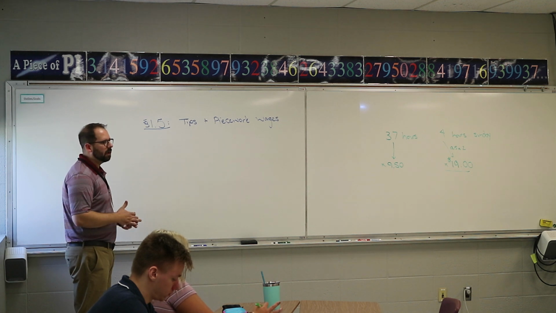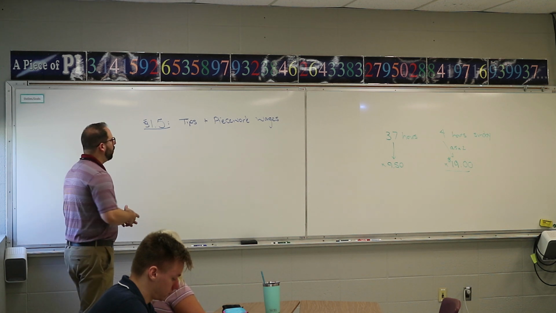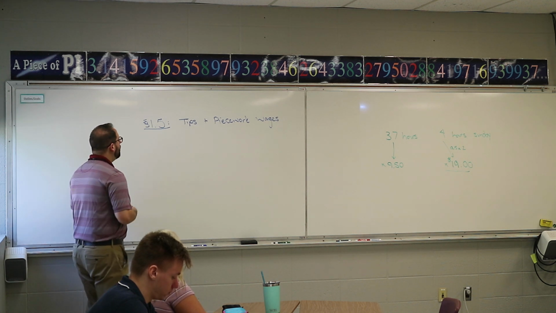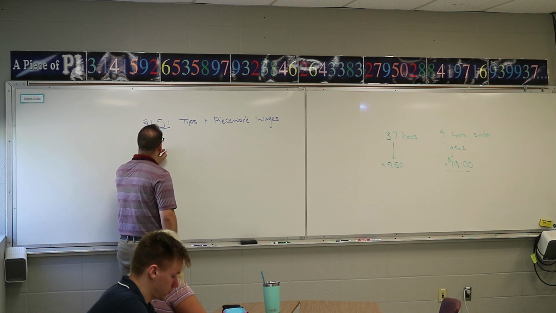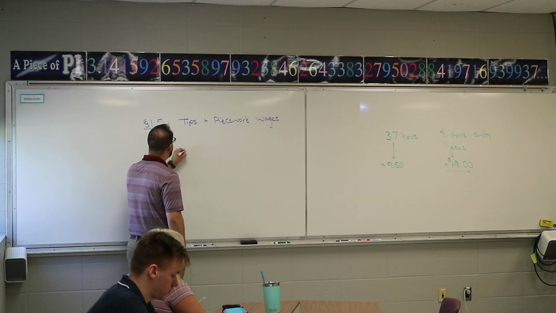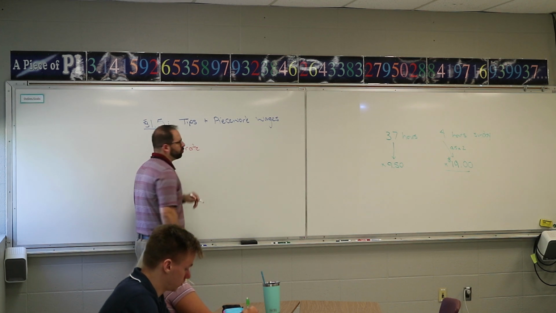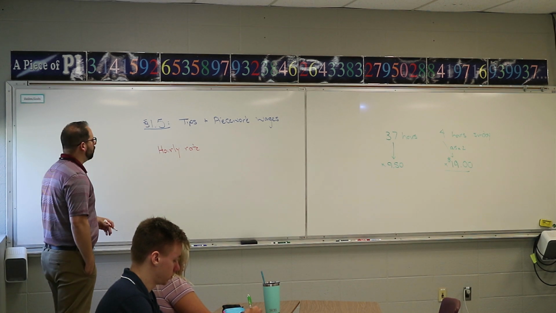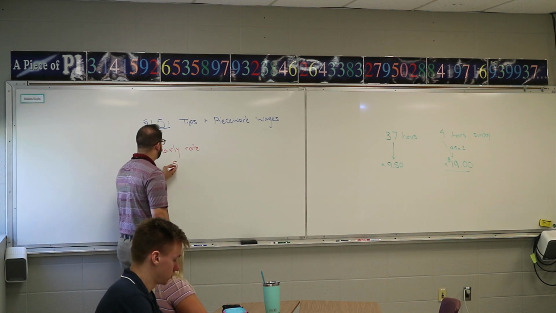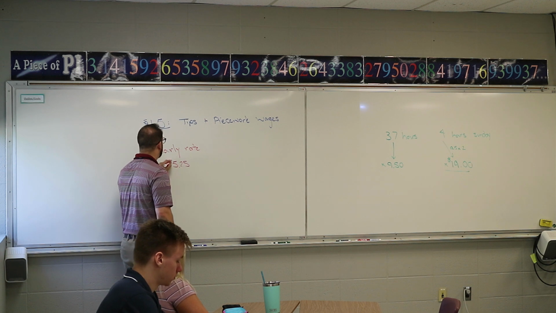So like maybe you're in food service, right? You're a waiter, you're getting tips for that. The idea is that whatever your normal hourly rate is, typically the hourly rate for a waiter is really bad. It's really low. I think minimum wage for waiting is like $5.25 per hour.